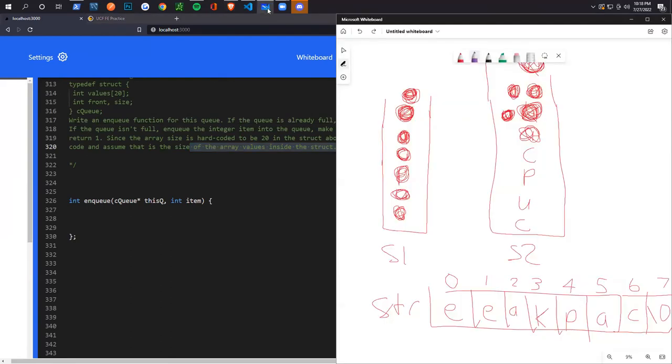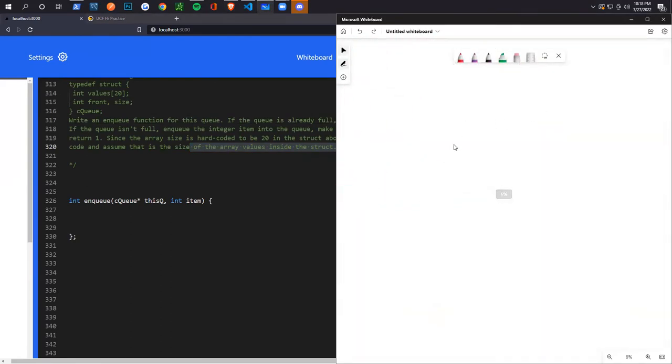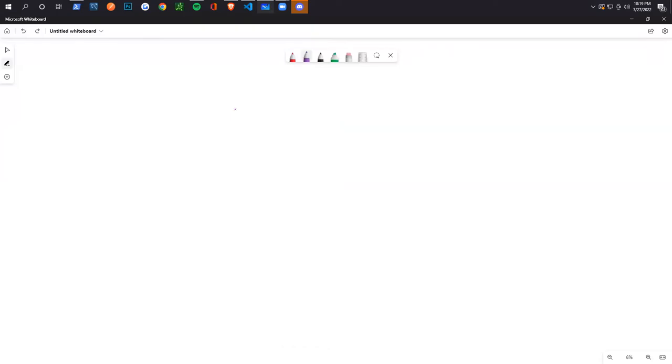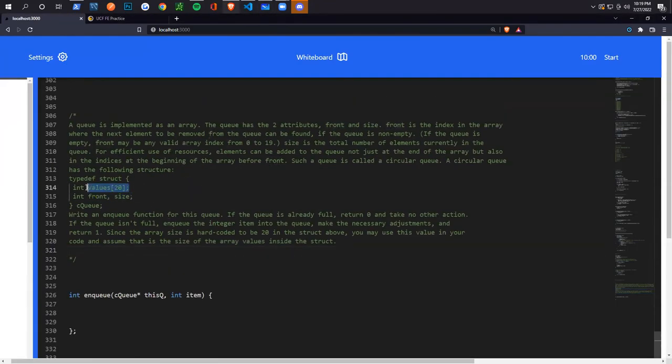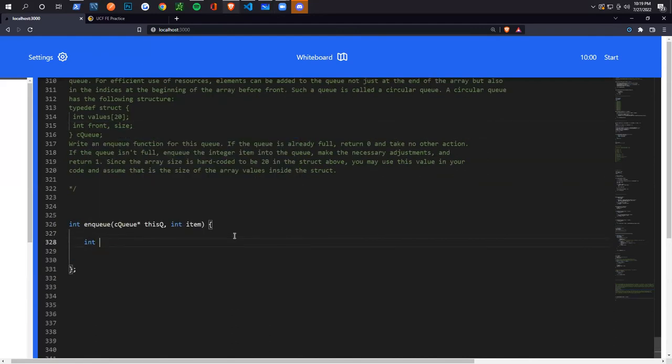This part is going to be pretty important if you're not feeling too hot with circular queues, because that's typically something people try not to remember, but they always find it hard to remember. But let me explain how it works. It's actually simpler than it looks. Let's see what they give you first of all. They give you the front, the size, and the values array. I'm assuming the size is the number of elements in the queue that you have. This is not your size. 20 is the capacity. Typically, you have three things you care about: the size, the capacity, and the front. Size is the number of elements, then the front, and then the capacity. We know capacity is 20 for sure. So first things first, let's just write that down. We can just have that there.